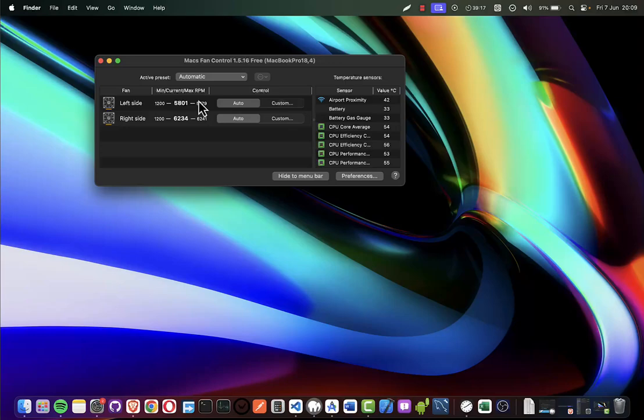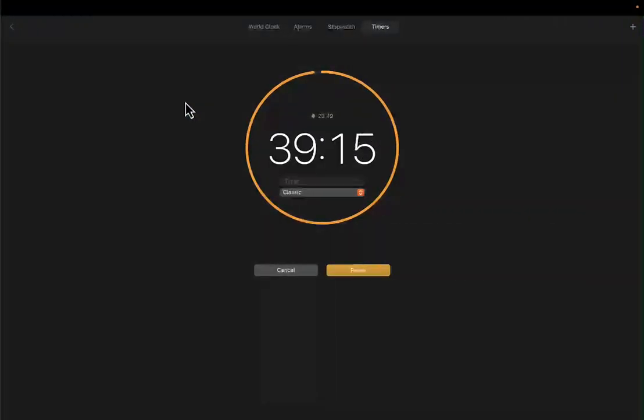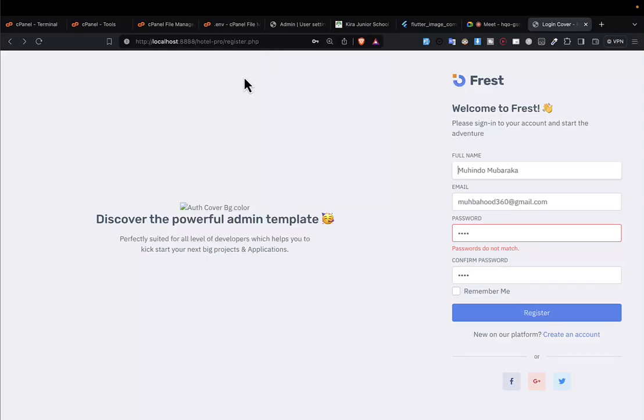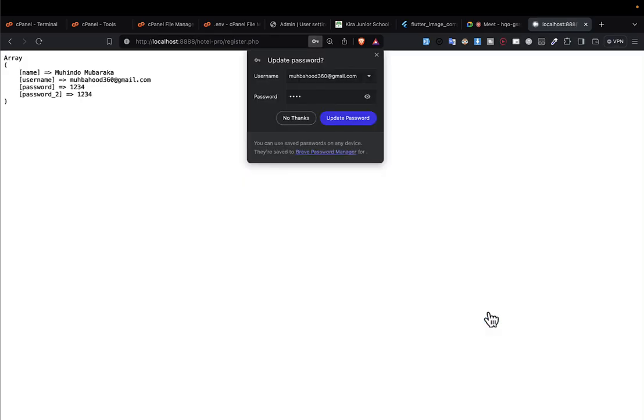Alright, let's go to today's business. Last time we stopped at the level where we had those dynamic form fields that resume with data if it is lost, so the data cannot be lost. I'm going to submit my first name, full name, email, and the passwords. Then click on register, and the system will get this information and display it here. Right now we are going to work on the logic of creating the user.